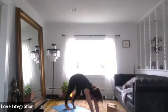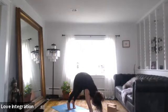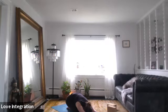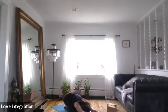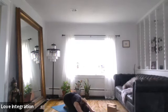Downward facing dog. Exhale. Allow the knees to come to the ground. Child's pose extended with arms forward. Inhale, cobra pose. Belly to the floor, chest forward. Child's pose. Three more, just like that, guys. Inhale to come through. Exhale, chest back. Do one. One more, hips back, inhale, chest through. This one to stay and to breathe.